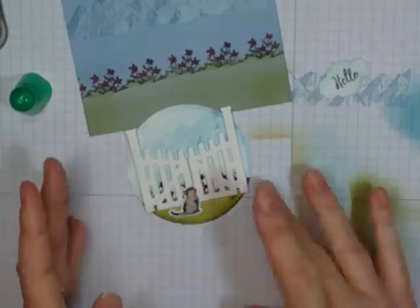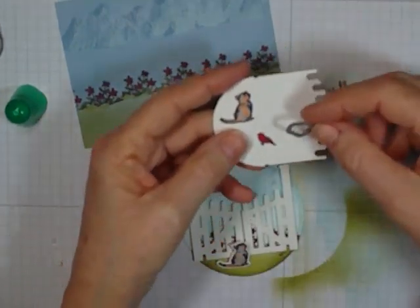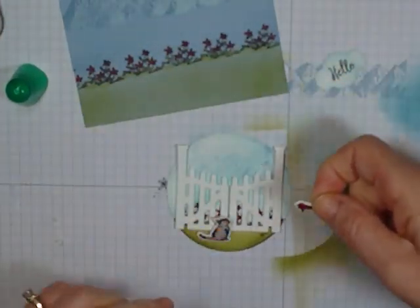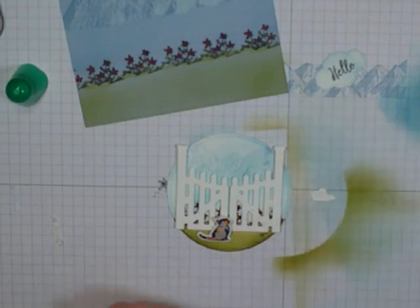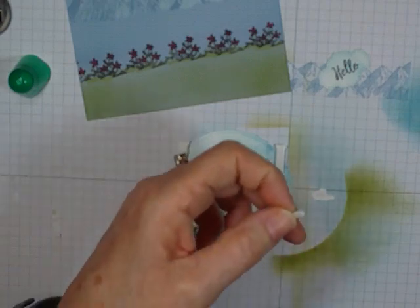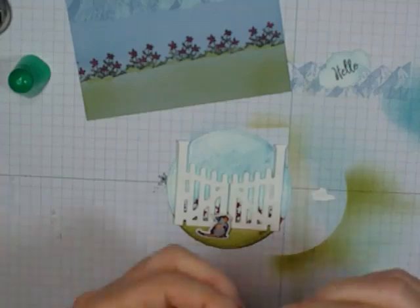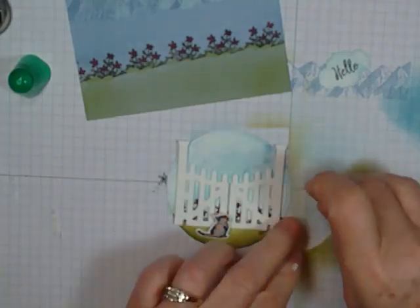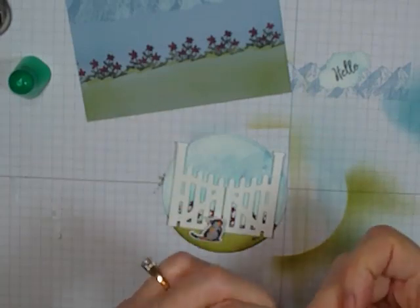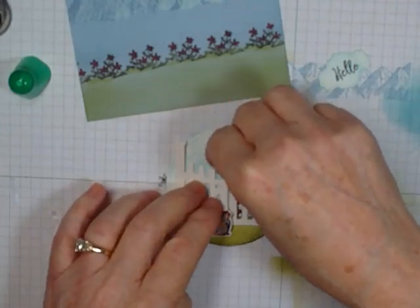He is so cute. Okay, and then the bird we're going to cut out with the die here, and I'll be right back. Okay, so we have the bird, and I am going to just put a teeny tiny piece of the dimensionals on the back. You can use a mini, but since I already had this ready, I'm going to use this. And he is going to go up here on the fence. And my dog is wanting something. No, Jack.